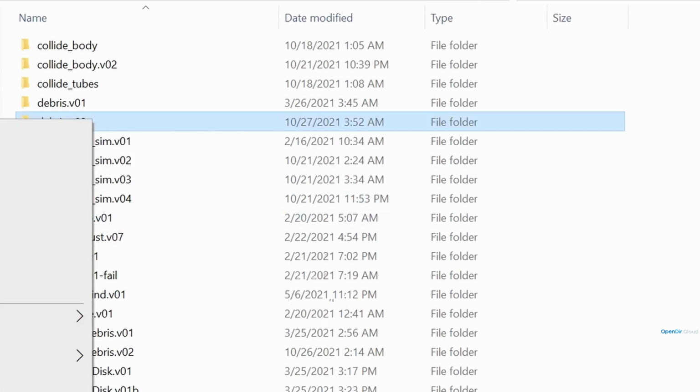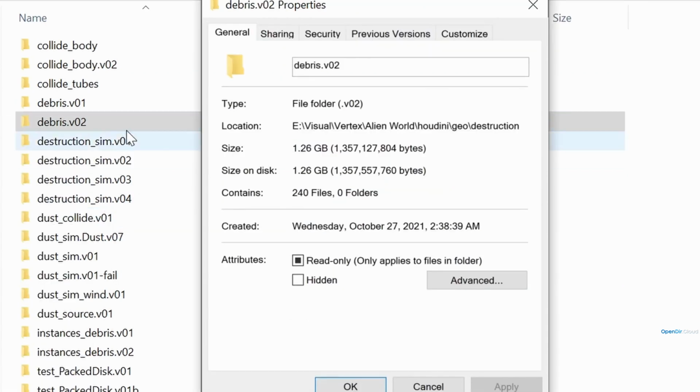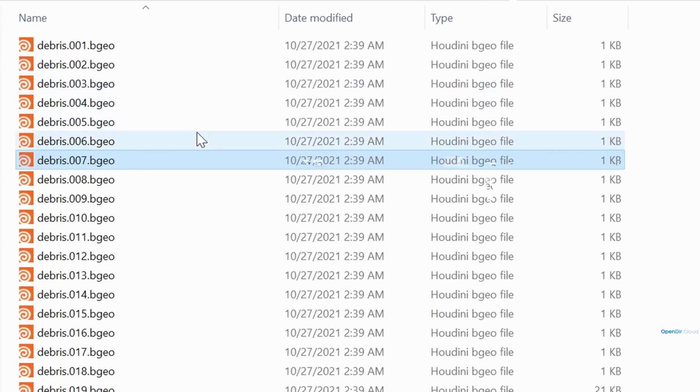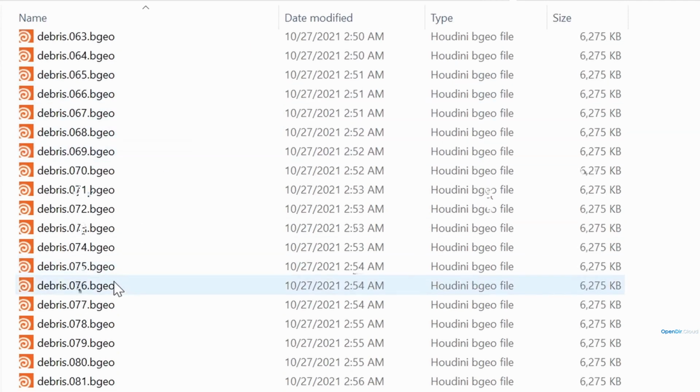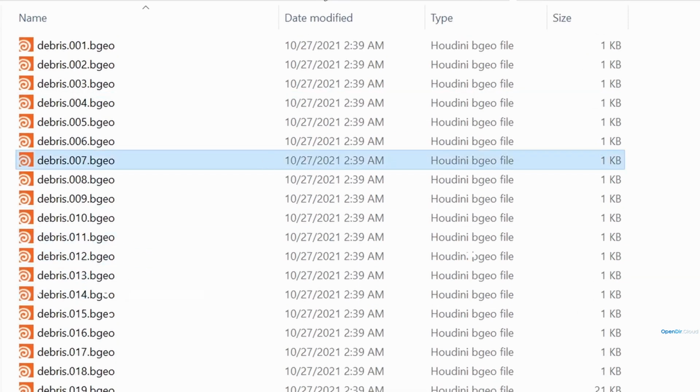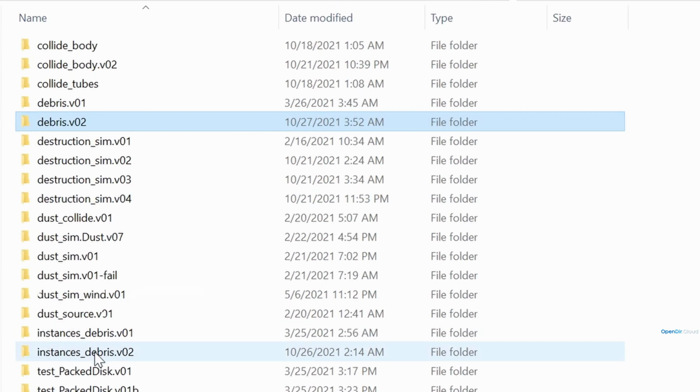If we go to my caches directory here, and then take a look at the cached out debris simulation here. Currently, our debris simulation is taking up 1.26 gigabytes on disk, which isn't a small amount, but that's not terribly heavy for something with so much detail in it. And all of these individual files, as I mentioned earlier, are just packed disk instances. These don't store the actual geometry on all of these frames. The geometry is stored on the actual instances here.